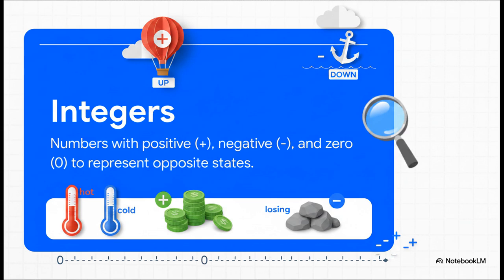Let's transition from the physical world into the abstract ideas that kind of govern it all. What are integers? Basically, they're a set of numbers that includes positives, negatives, and zero. But, and this is a big but, these aren't just boring symbols stuck on a whiteboard. They are totally practical, everyday tools. We use them all the time to measure opposite states in the real world. Think gaining and losing money, moving up and down, or hot and cold temperatures.